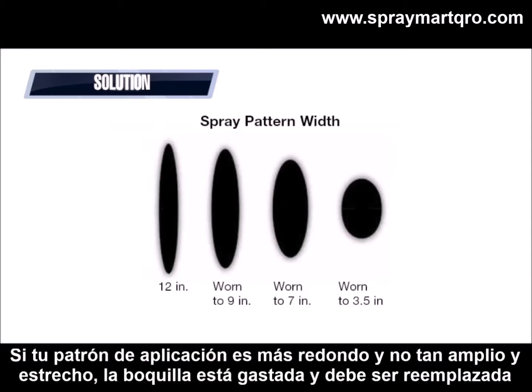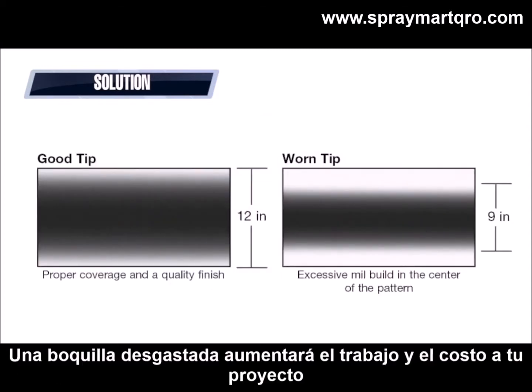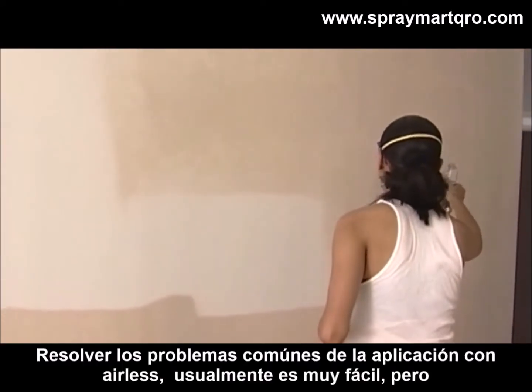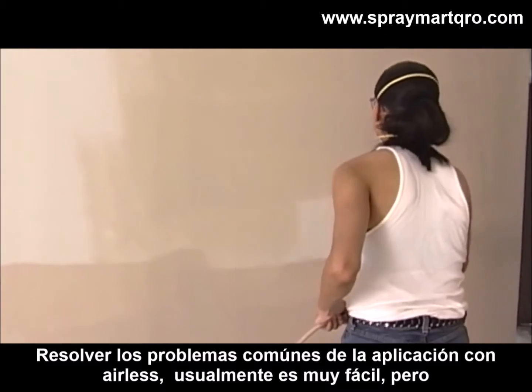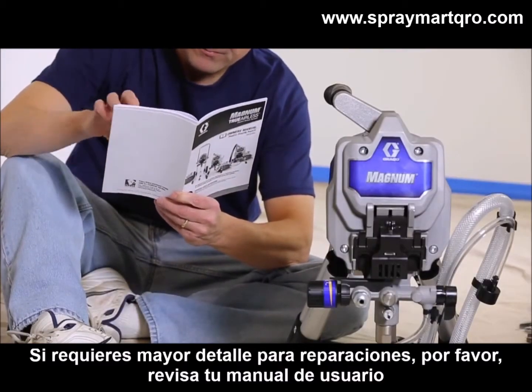If your spray pattern is more round and not as wide and narrow, your spray tip is probably worn and should be replaced. A worn tip will add labor and paint costs to your project. Resolving common airless sprayer difficulties is usually pretty easy, but if you require more detailed troubleshooting, please see your owner's manual.